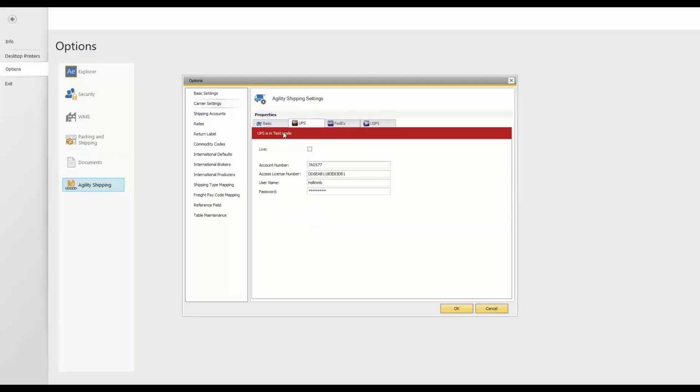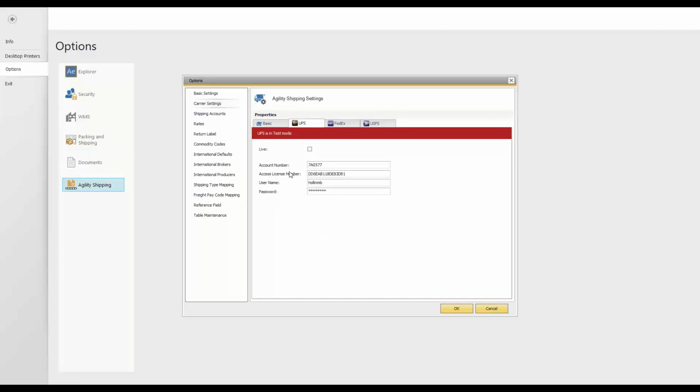In this case, I'll go ahead and check all three. And then under the tabs is where you put in the credential information that you're sent from UPS, FedEx, and USPS. They each have a different setup. And then you'll notice that when we first click on the tab, it says we're in test mode. And this is important to know, that you are in test mode versus live mode, so you know that you're sending just test shipments or live shipments. So we have our credentials here. FedEx then has additional credentials. Specifically, if you use SmartPost, there's some additional information needed if you are a SmartPost user. And then United States Postal Service has their settings as well.